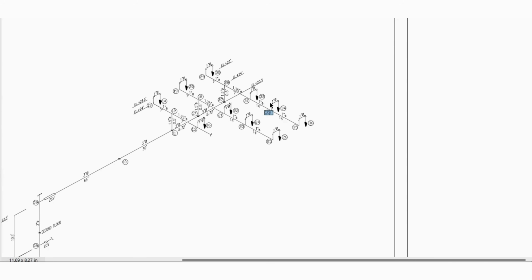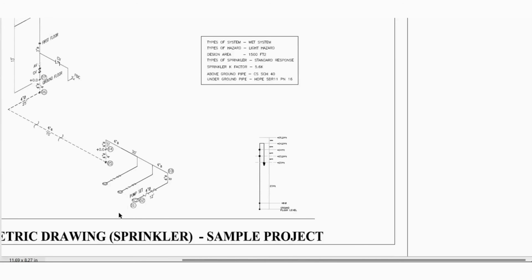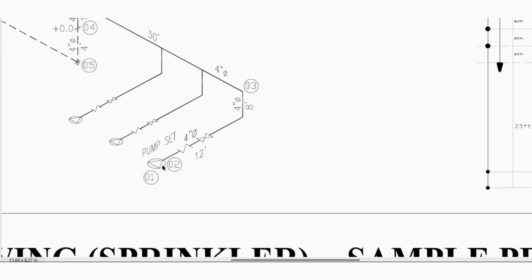Node numbers need not be in any particular format. We can consider as we like. So I mentioned node numbers from the pump set. Since we have electric, jockey and diesel pumps, I am considering only one pump, because the hydraulic calculation software doesn't know whether it is an electric pump, jockey pump or a diesel pump. We just need to enter the pump data which we are going to select.